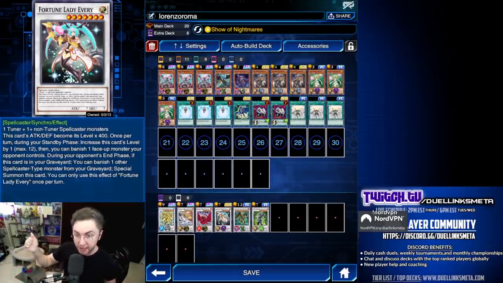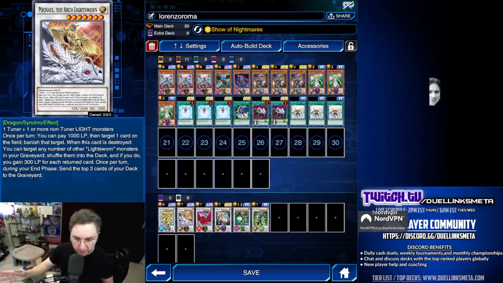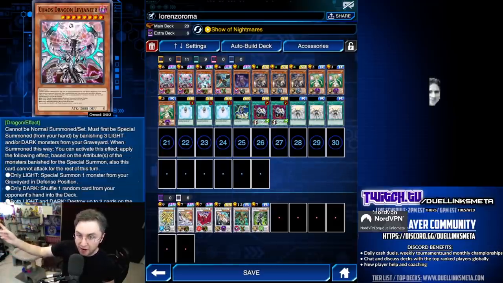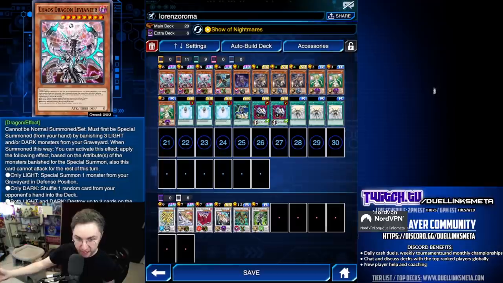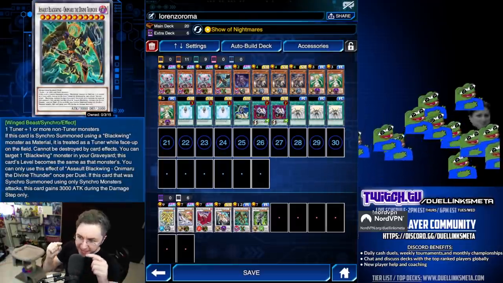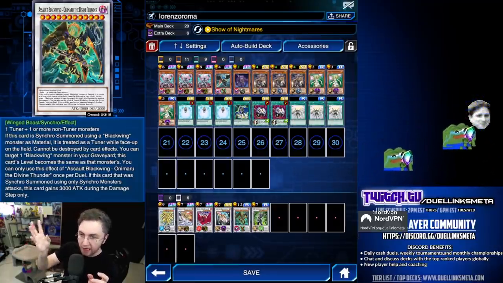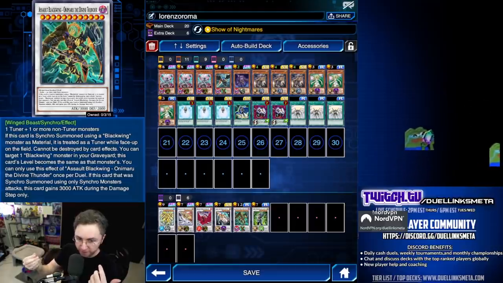You're going to synchro for Fortune Lady Every, which will banish every turn without targeting. Black Rose, the field. Michael, banish any card on the field. Raiden plus your non-attacking Levineer that can't attack after activating its effect could synchro into Onimaru. Cannot be destroyed by card effects. I know how popular Cyber Dragons are. Onimaru is protected from overflow.